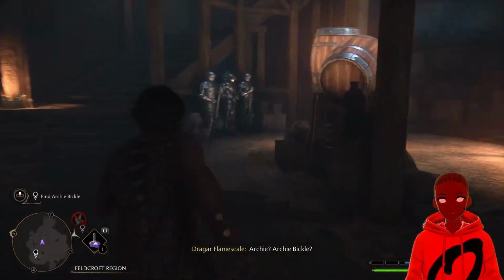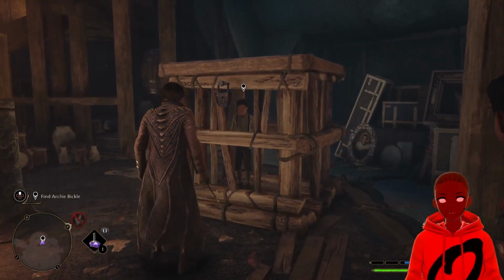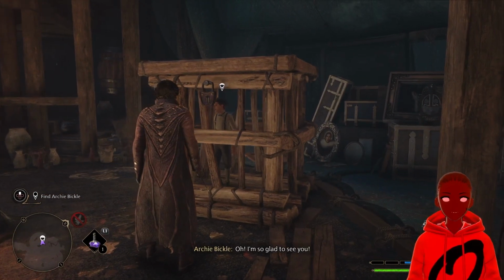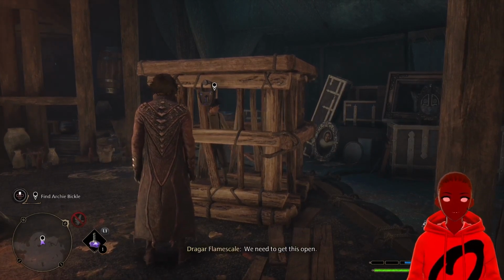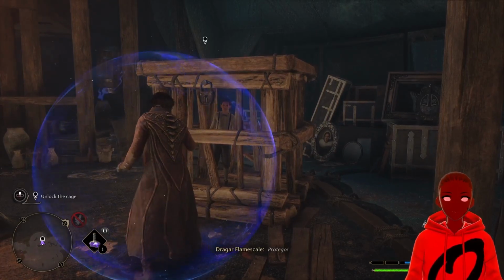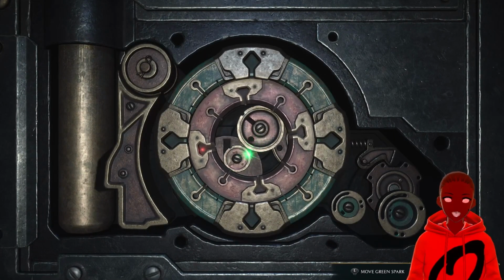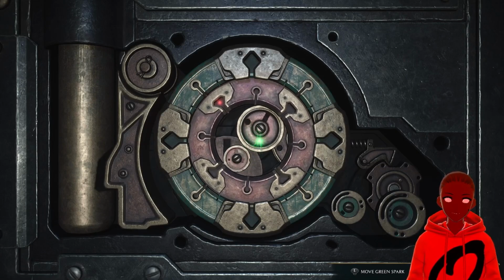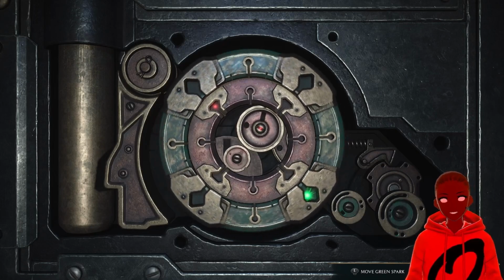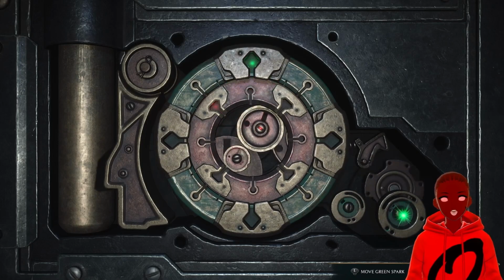Hey, help! Archie Bickle. Your mother sent us to find you. Oh, I'm so glad to see you. Yay! Not too loud, Archie. Sorry. We need to get this open. Protego! Alohomora. Don't worry, I got this one. I got this one. Man, that was like right on the money. There we go.